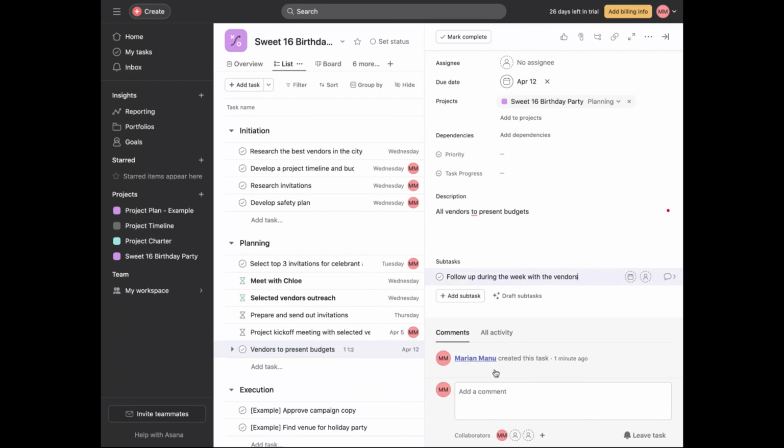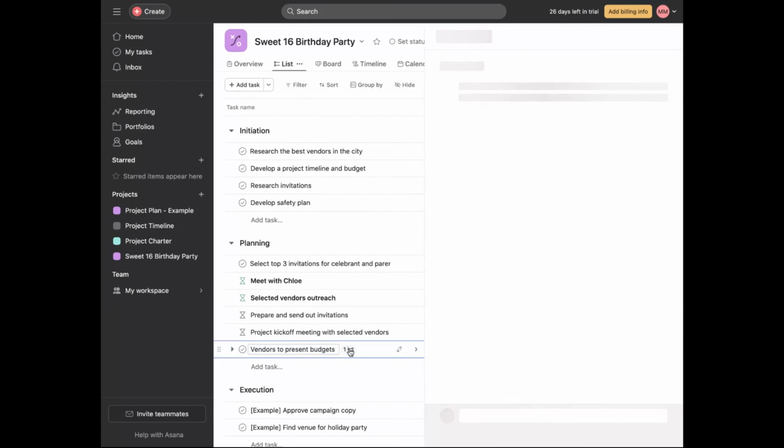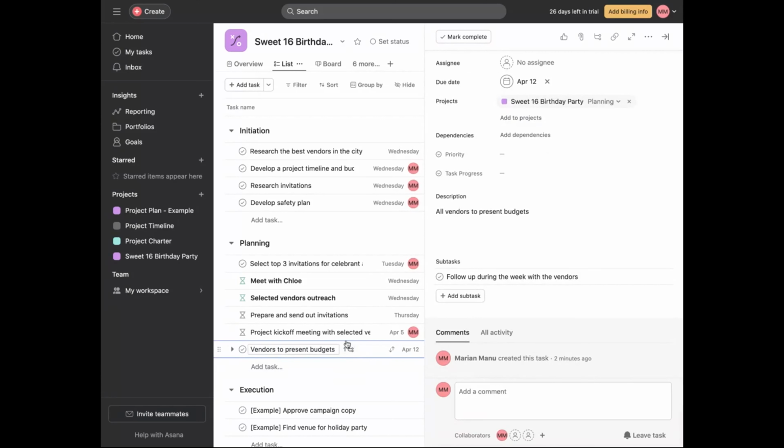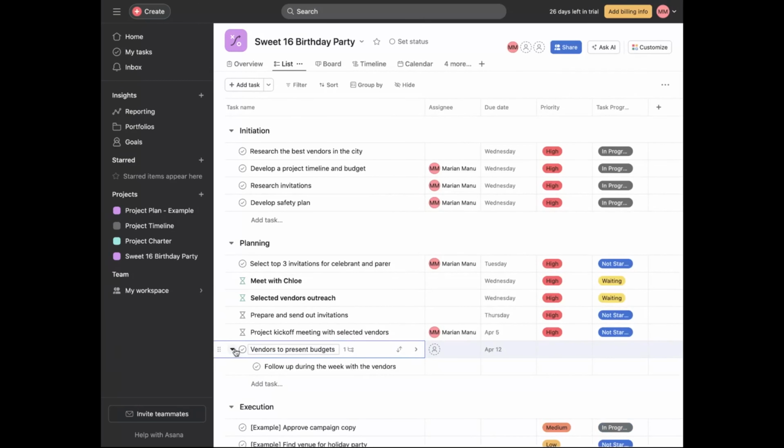Okay. Right. So you see here, we have this subtask. Anytime you see this sign you know that there's a subtask and you should pay attention to it because there's more. All right, so there you go, you could see it.